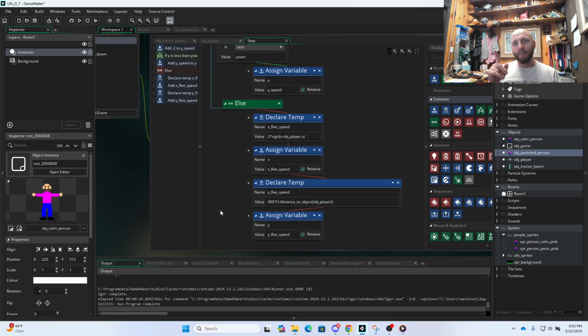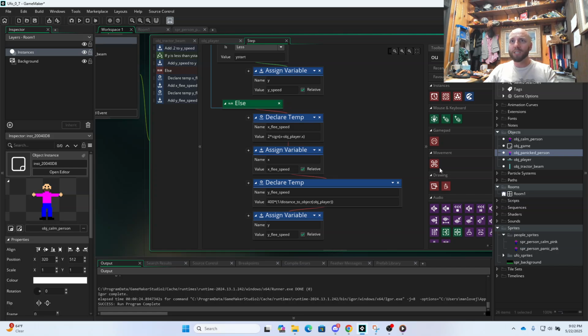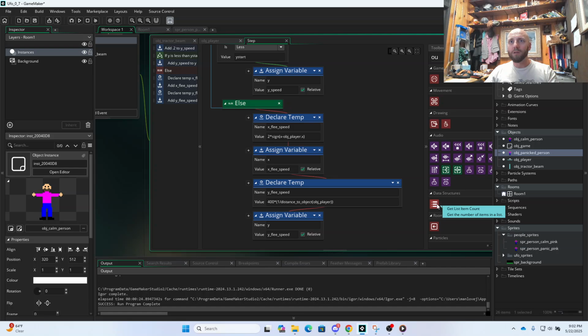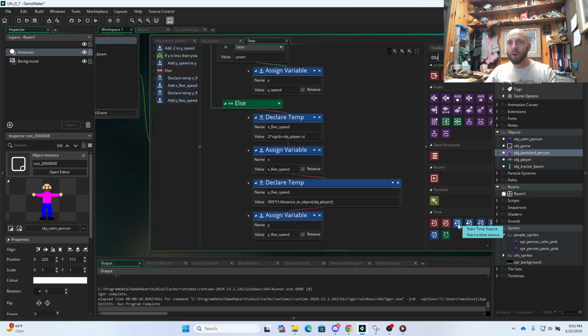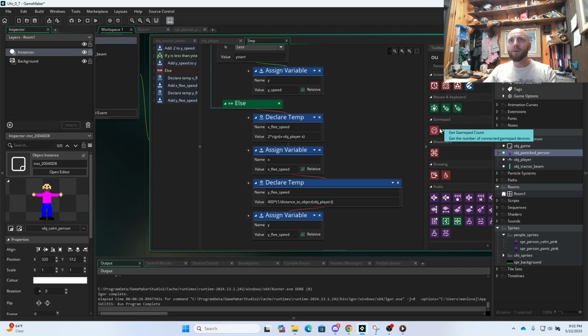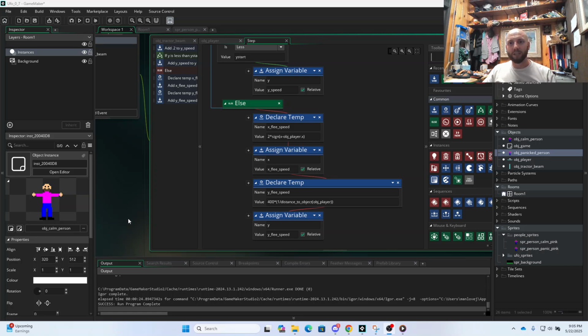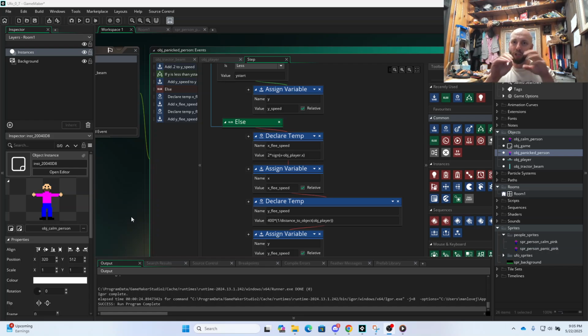Let's see. I have a memory leak problem, so I want to fix the memory leak problem. So that's going to be, what is it? Outside screen or something? Nope. It's like a wrap. 1 second. Okay, so the place we want to go to fix our memory leak, which is caused by the little guys running, right? Once they exit the room, I want them to be destroyed.